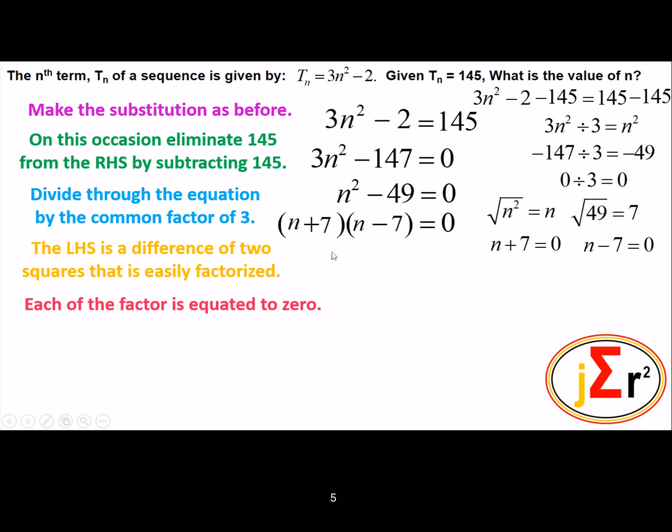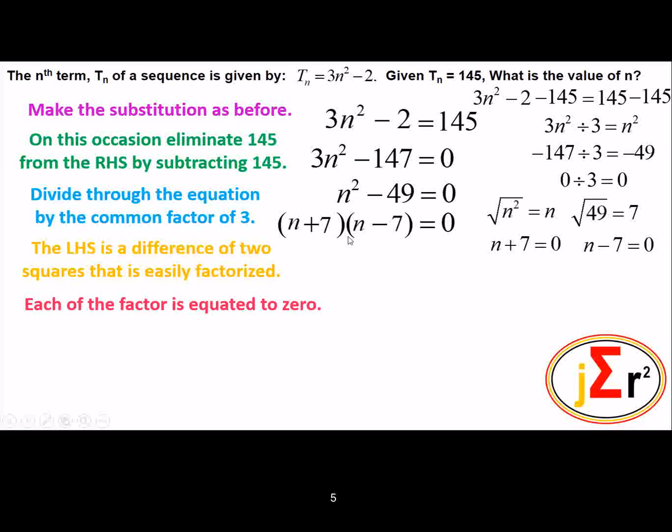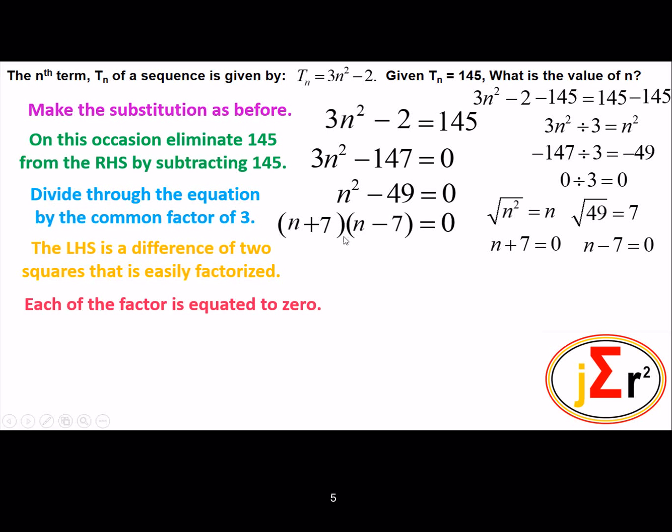Those two numbers are being multiplied and the result is 0, or we may say those two expressions are being multiplied and the result is 0. If we have two numbers multiplying, the result is 0, then one must be equal to 0, the other is equal to 0, or both of them are equal to 0. As long as the product is 0, we know that we have a 0 multiplying somewhere in there.